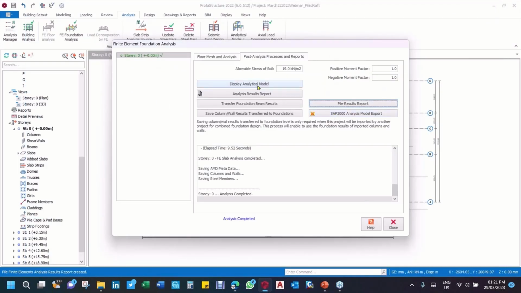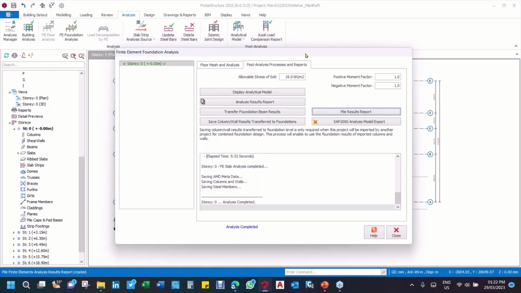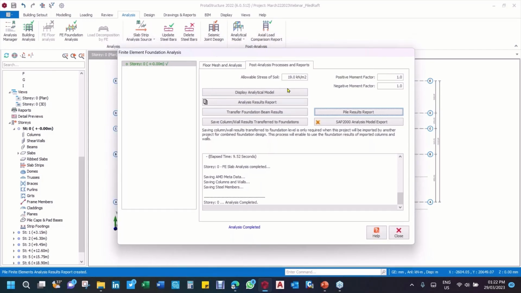So when you are done, you can click to open your analytical model to view your foundation. You can also access this analytical model from the analysis tab, click here and bring it out.